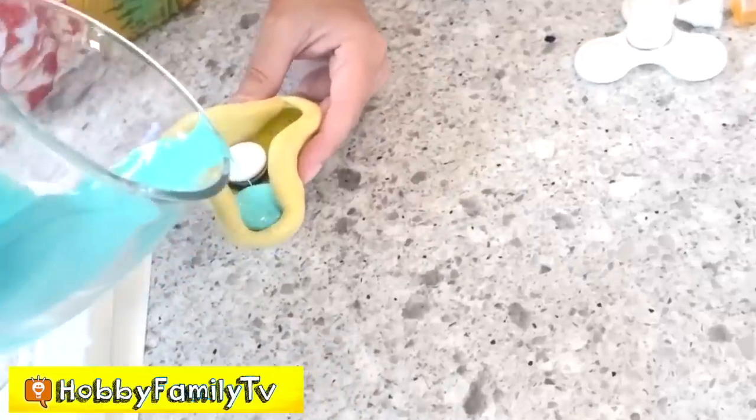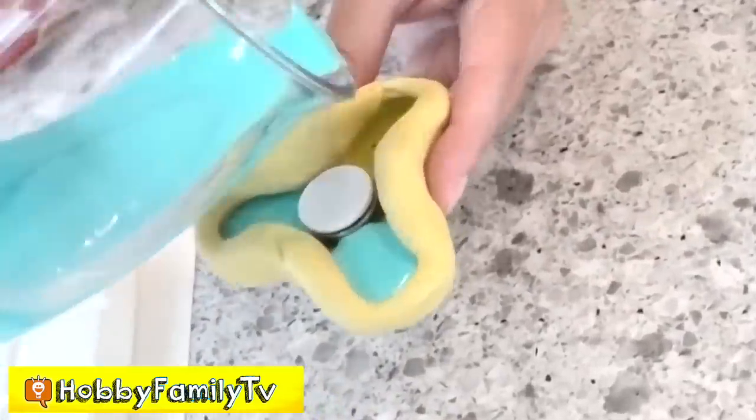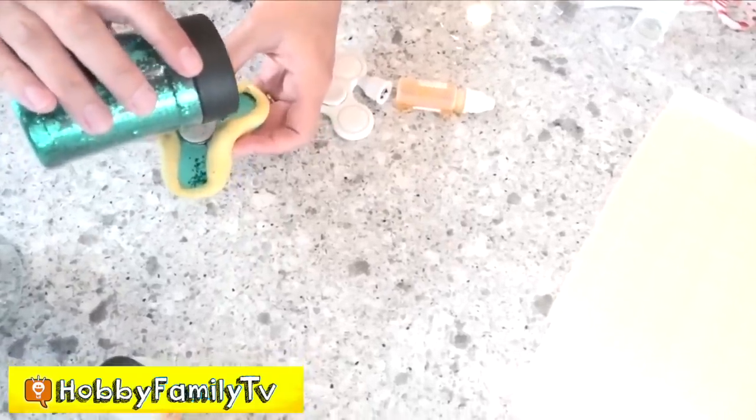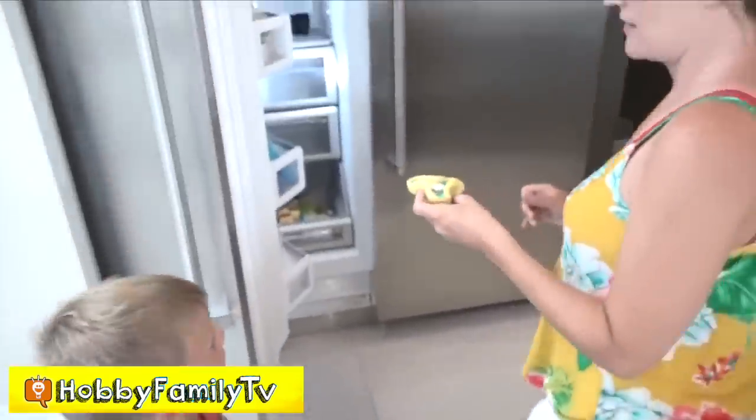Here is our second layer. And of course, let's add some little sparklies. And in the freezer it goes. While this one's cooling, let's make a different soap spinner.